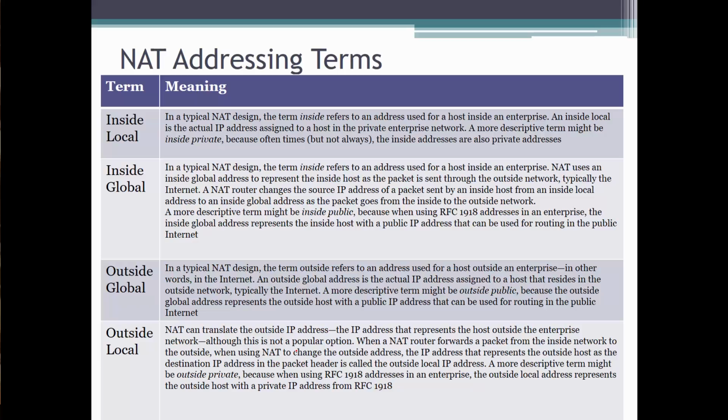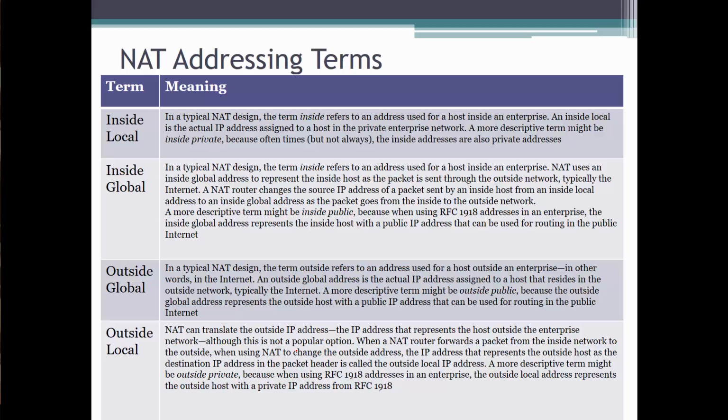Have to love a slide with lots of information. Inside local: in a typical NAT design, the term inside refers to the address used for a host inside an enterprise. And inside local is the actual IP address assigned to the host in the private enterprise network. Inside global: in a typical NAT design, the term inside refers to the address used for the host.